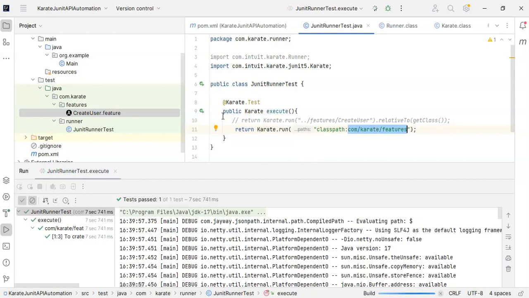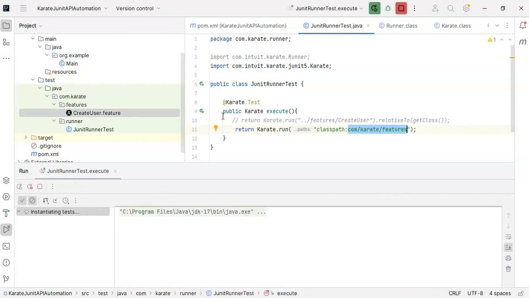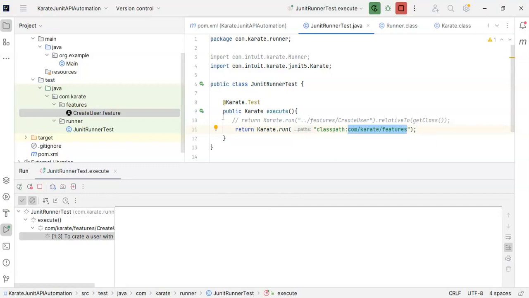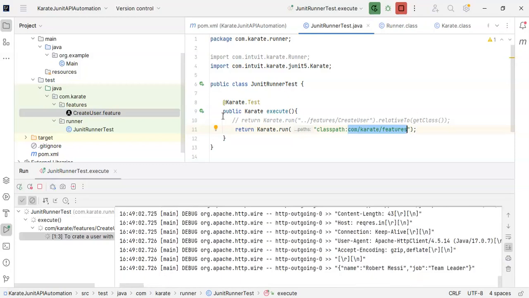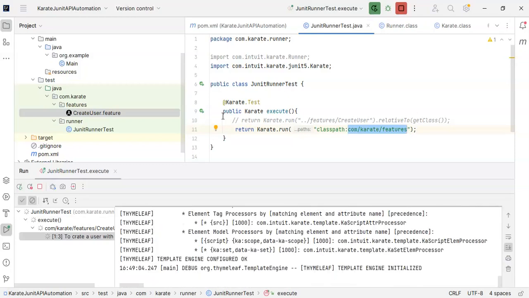As of now, we have only one feature file. If you add more feature files, it will execute all the feature files present in that particular package. It's executing.